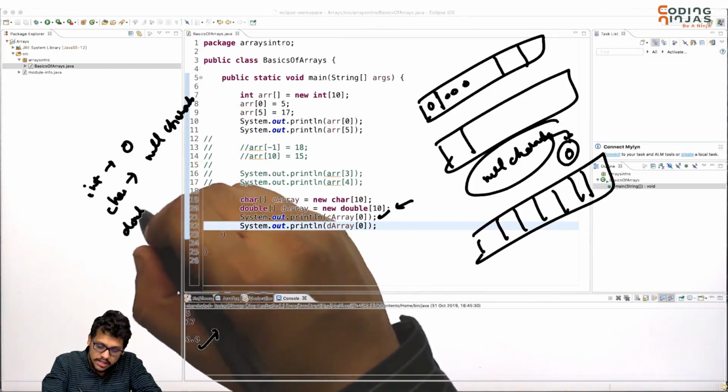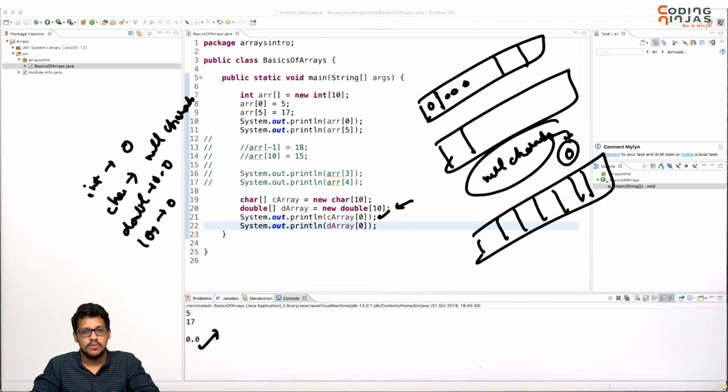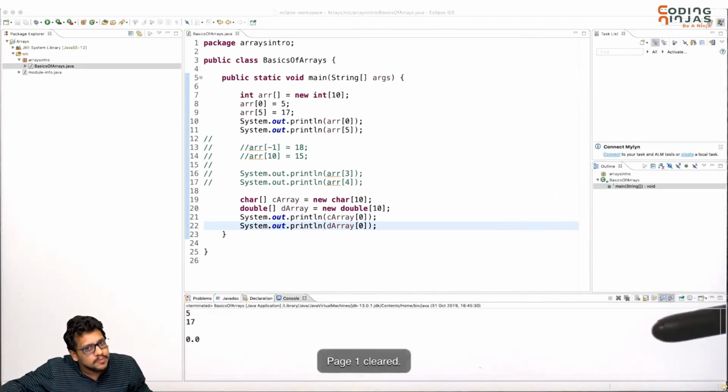For double, it is 0.0. For long, it will be again 0. So by default, the values are initialized with 0, and according to the type, it gets changed. For character, it is the null character. For double, it is 0.0. So by default, array values are initialized with values equivalent to 0.